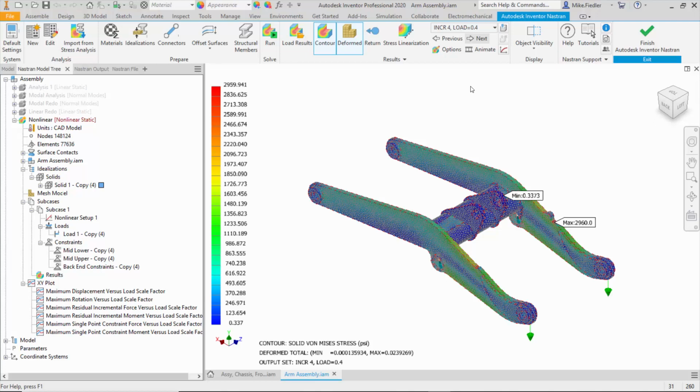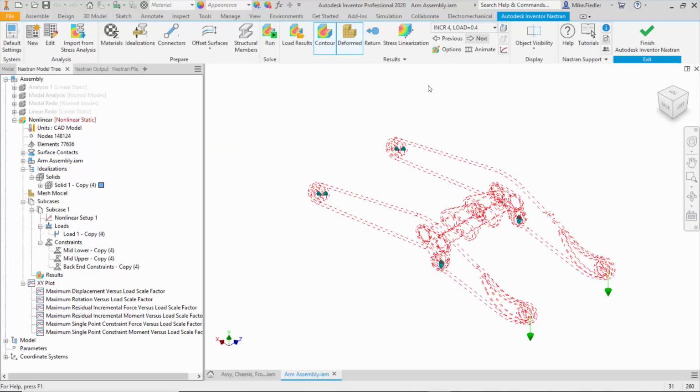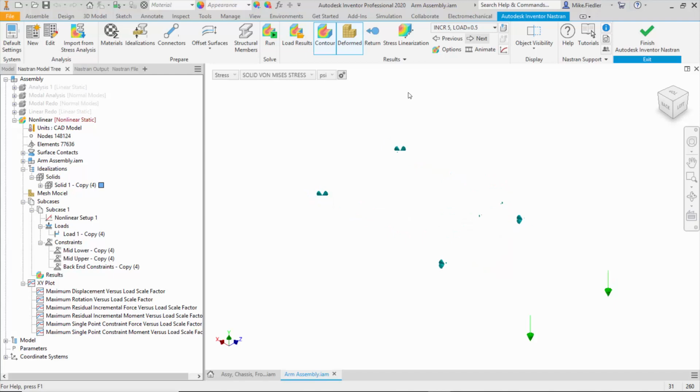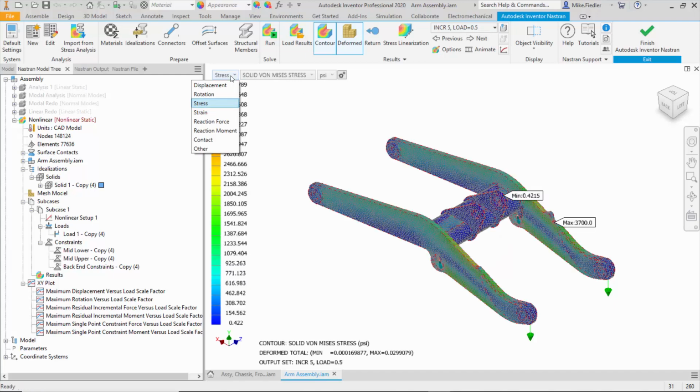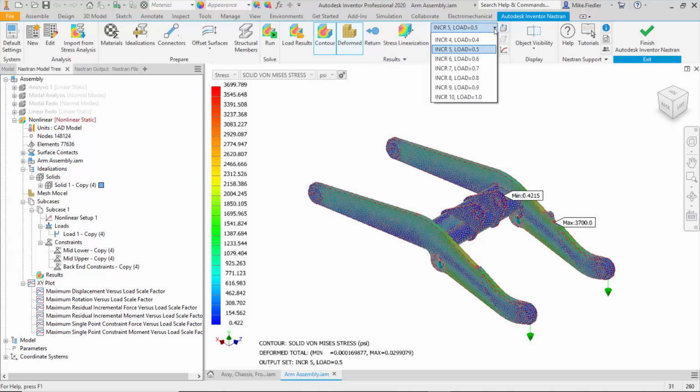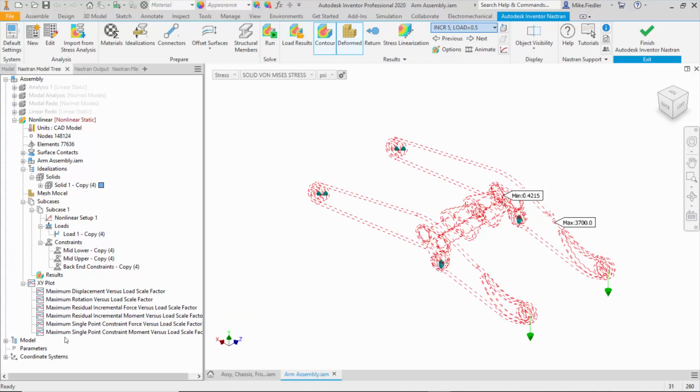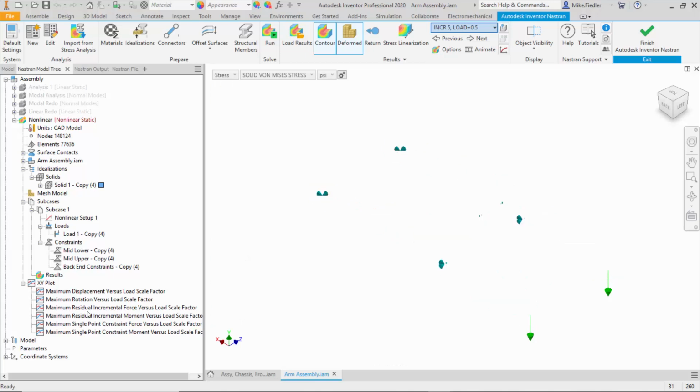Otherwise, you do have these same tools that we looked at with the linear analysis. We can take a look at the probe tools. We can take a look at the nodal query tools. You still have the same pull down menus here, so you can toggle through the different results. But just a couple other things I wanted to show beyond the fact that there are multiple increments. When we get into the initial goal of running this as a nonlinear static analysis, you'll notice that you have XY plots, and it comes up with a number of default plots here for you.